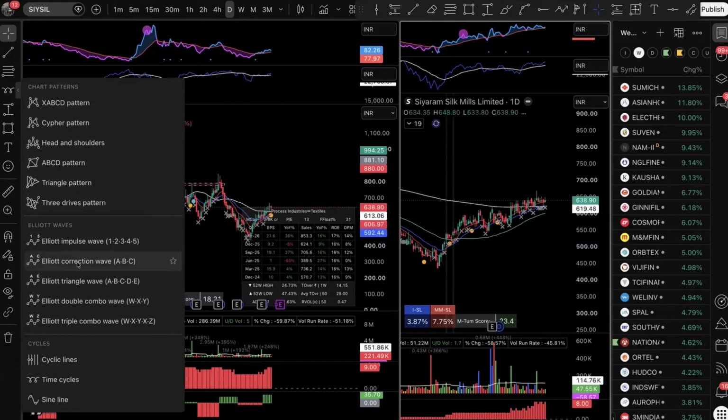So Elliott impulse wave, Elliott correction wave, triangle wave. You can access all this from here. I'll send you a book on Elliott wave. You can read it. Some people love this theory. I've seen a lot of people make good calls using this Elliott wave, but I've seen a lot of people make worse calls also, because it's not the strategy itself; it's the person that is making the call. Your sense of the market has to be very strong. So I'll stop sharing my screen and we'll move on to the next, where you can start sharing your screen.